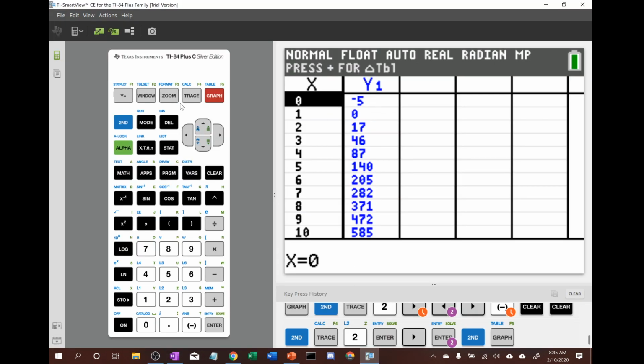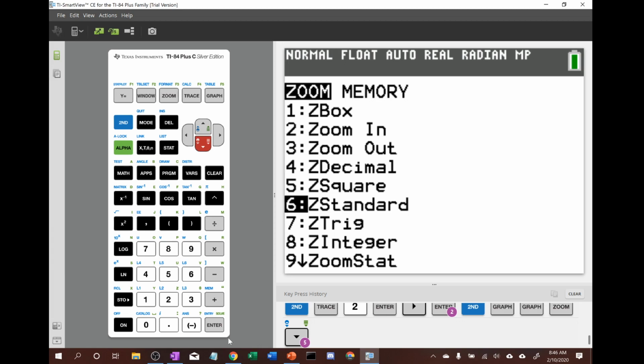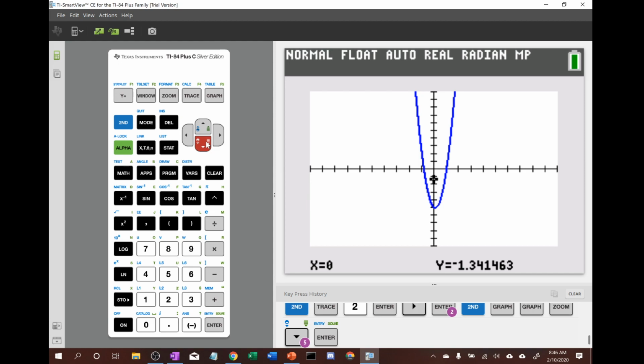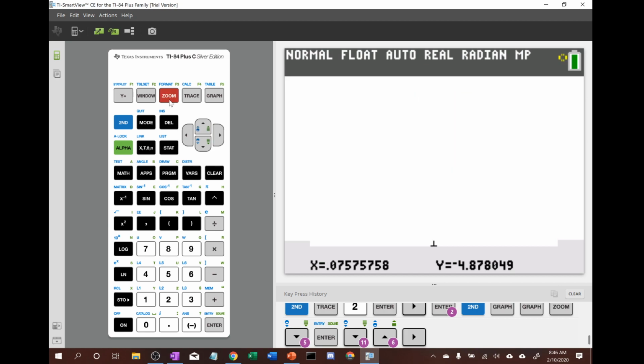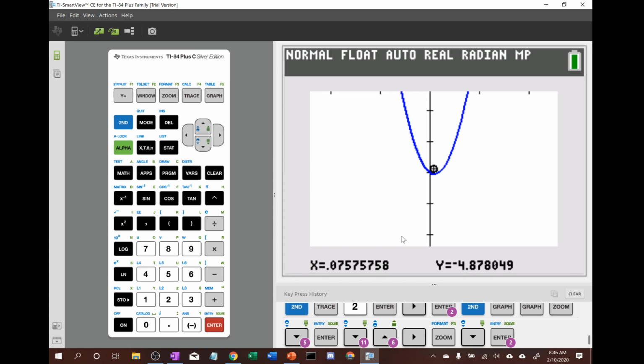Okay, guys, all this would take about 45 minutes on paper. So what you're going to do is go back to your graph and zoom standard. So zoom 6 to get back to that basic shape. Now what we want to know is, what is this coordinate right here at the bottom of this hoop? So the very first thing we're going to do is move our cursor until we're right on top of that point. Okay, right there. Now zoom in so you can see it. Make sure you're following this. I guess we're not going to have time to get to Desmos today.